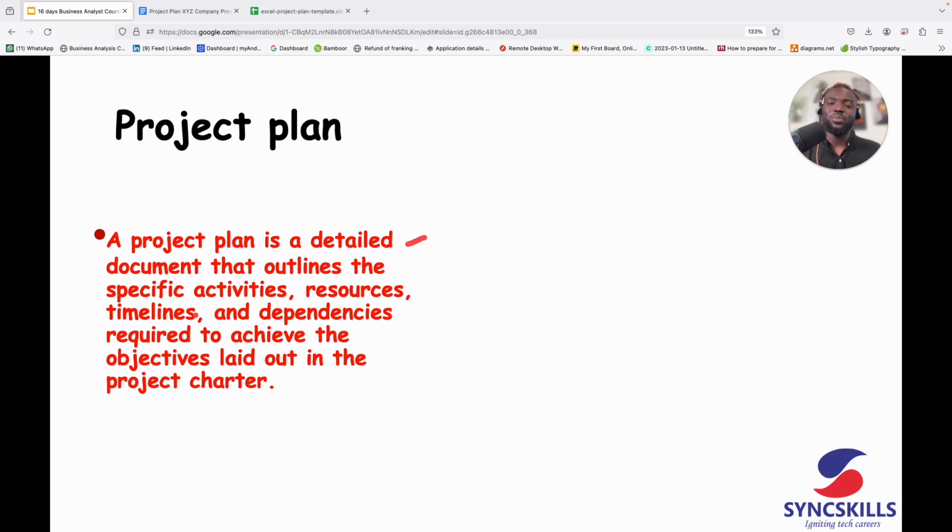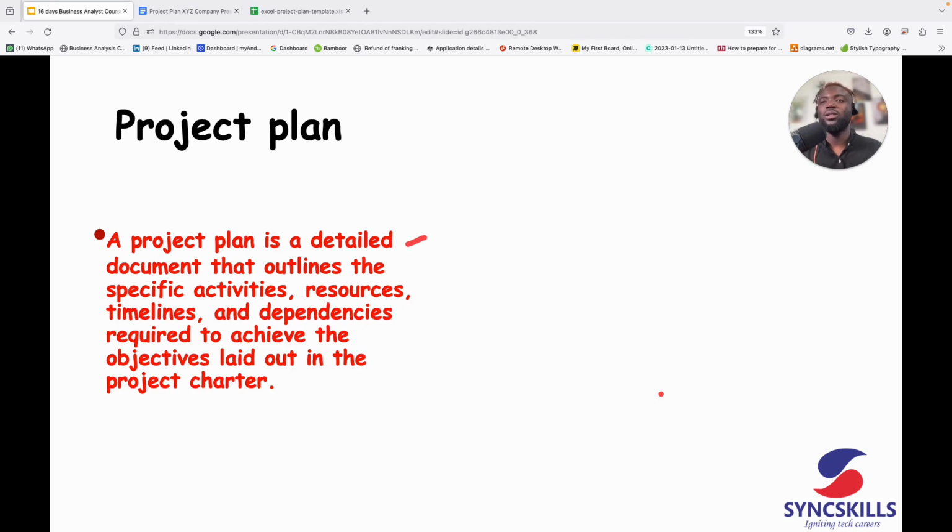Then the dependencies, sequencing each activity to be able to have a more realistic period of when something will happen. For example, if you're building a house, you can't put the roof on before you actually get the structure done. So those types of things would impact your timeline. You need to sequence things that need to start first before something else can start. You need to define those relationships, and it is during the project planning phase that you'll be able to go into those in-depth conversations with the actual resourcing and the team members to plan out the overall scope of the project.